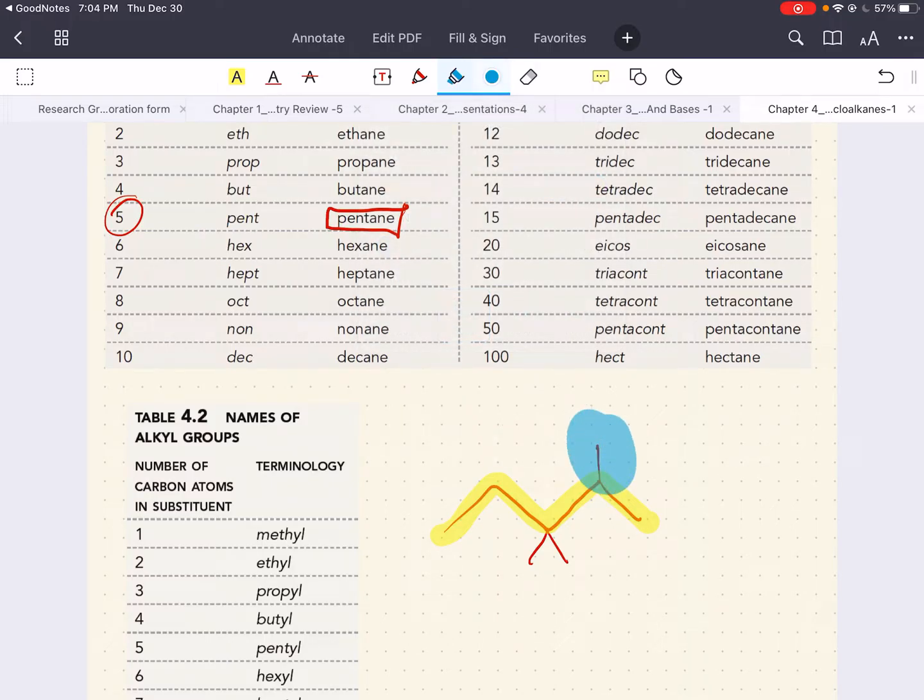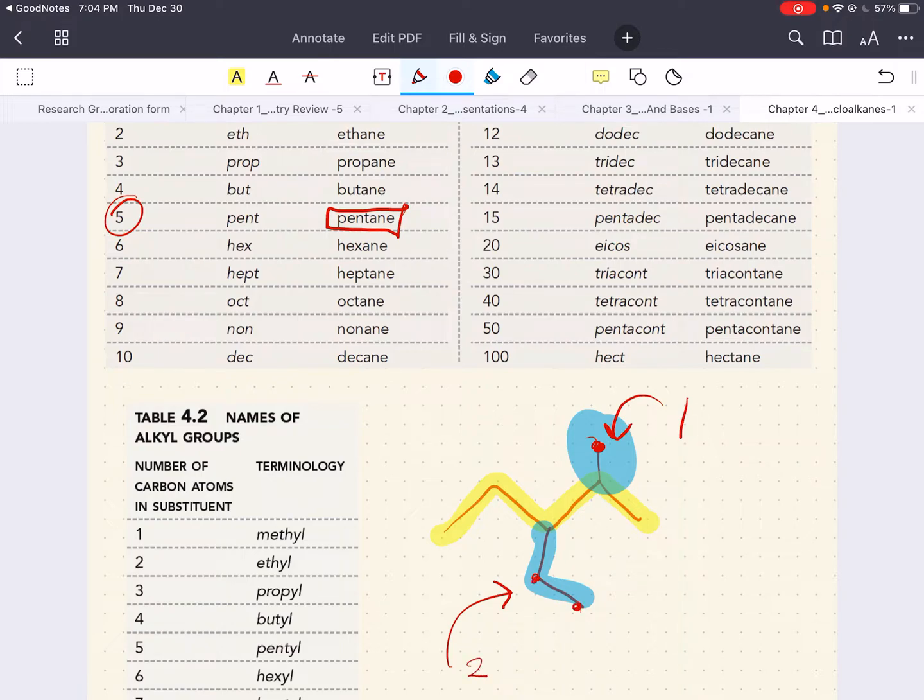How are we going to name these? Hold up, I want to draw something different here so it's a better example. How are we going to name these substituents? Well, again, we look at each substituent. We're going to figure out how many carbons make up each substituent, every branch. Oh, there's 1 carbon here. It's just that carbon right there coming off of the parent chain. And this one right here has 1, 2 carbons coming off that parent chain.